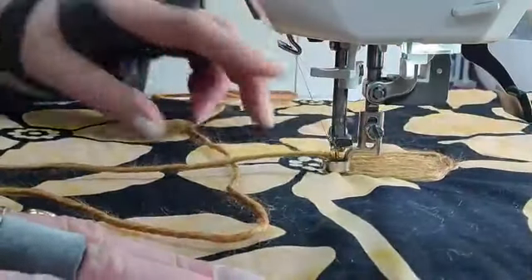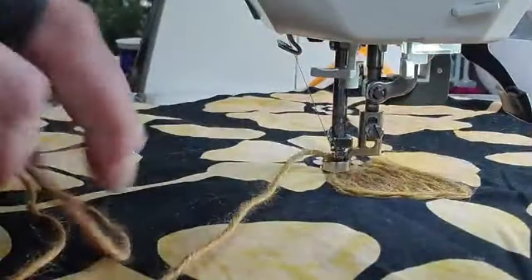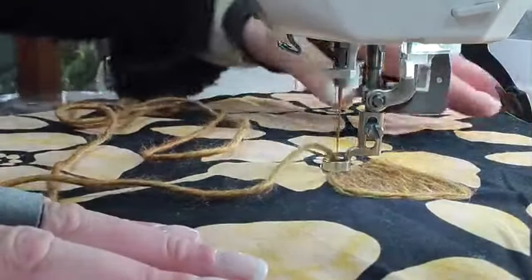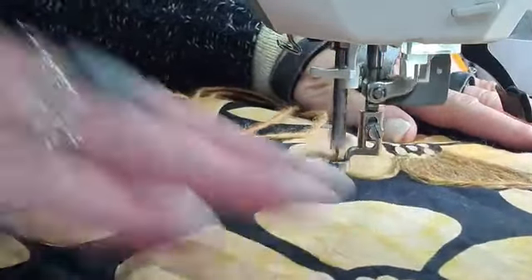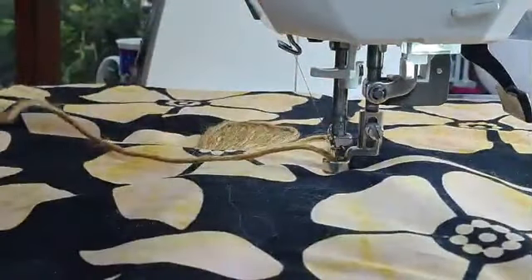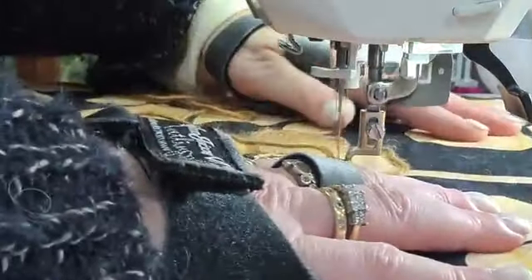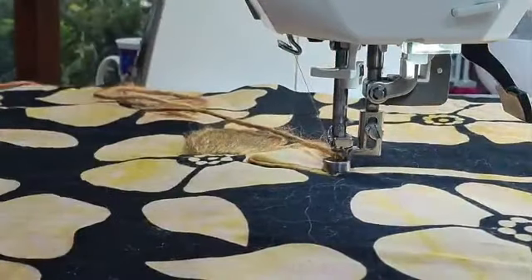Always have your wool in the direction you're about to sew. I am going to turn my piece because I like to be able to see where I'm going. That's one done. You can make this nice and decorative — it's really highly variegated thread — or you can use just one color. You can make them yellow. First I'm going to do the outside edge. Just remembering, you'll need to have a sandwich or a stabilizer.